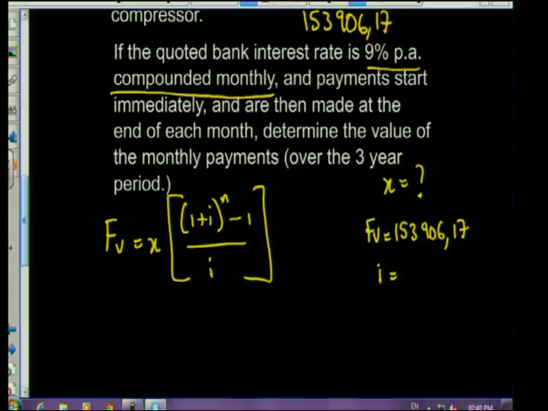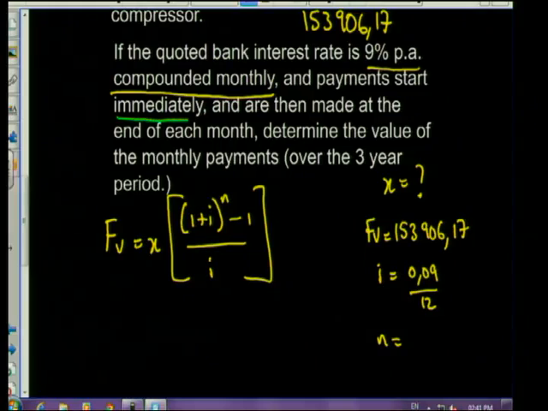The interest rate, well, they gave me a nominal rate. So they said it was 0.09. Remember, r is the interest rate per period. Per period, per month. So I needed to put it over 12. This is now giving me a monthly rate. And then there is n. And I wanted to pause on the n, and I didn't gloss over the wording. There's something very, very clever here, creative, that you've got to read. Look carefully. It says, payments start immediately and are then made at the end of each month. So you've got to say to yourself, over a year, if you pay at the end of each month, there'll be 12 payments. Over 3 years, if you pay at the end of each month, there are 36 payments.